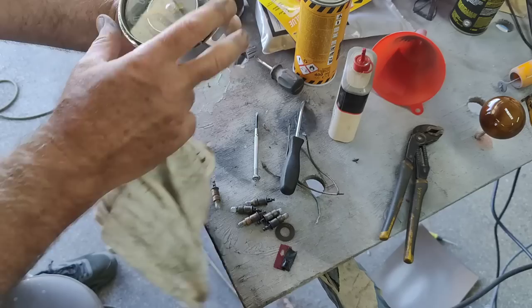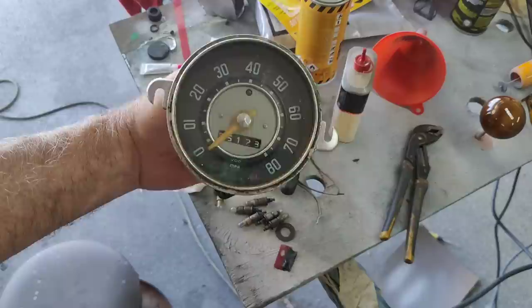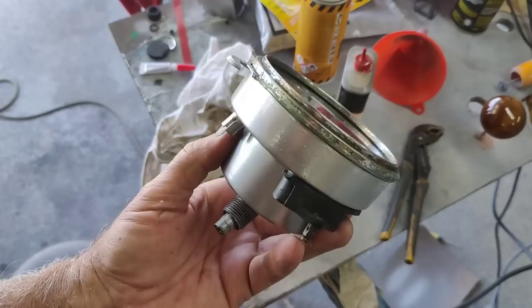That's it. It's all done. Let's put it in the car. It's all ready. All right. Cool. Ready to go.